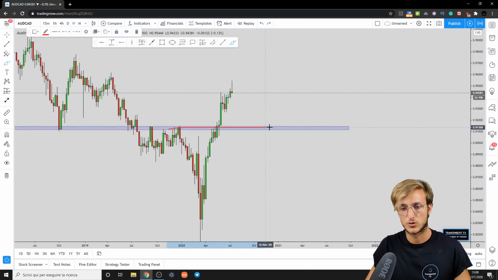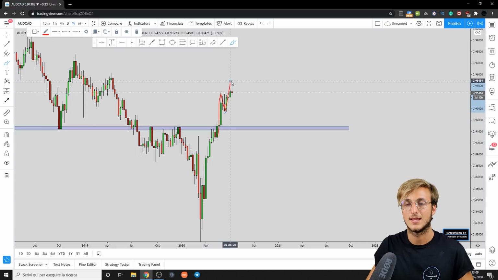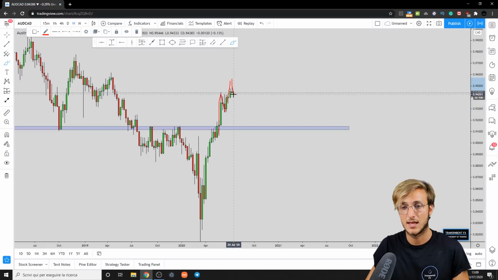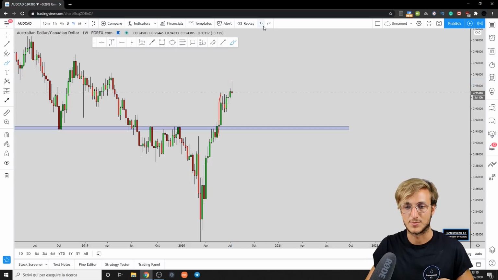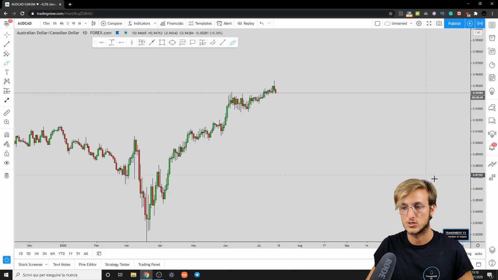So this is a very important structure, which is our downside target, and we have an impulse, correction, and impulse pattern to the upside, which has already been completed with the market creating a higher high and at the moment rejecting the last impulse to the upside. So overall, we definitely would like to see the market start the move to the downside. Going down on the daily time frame, what kind of situation we have.